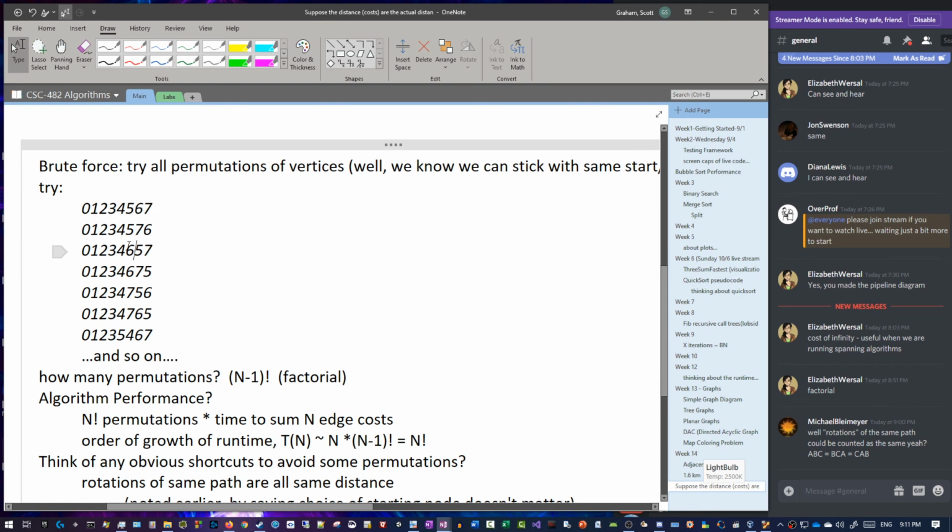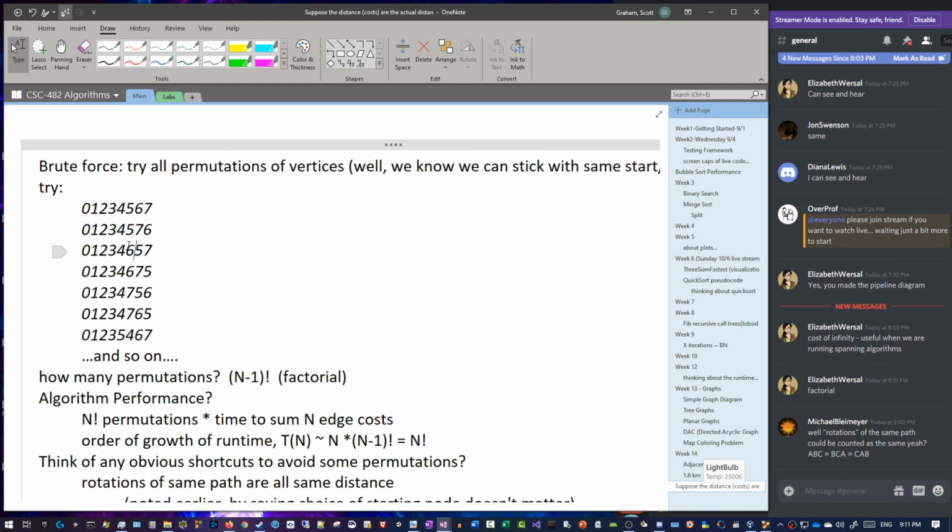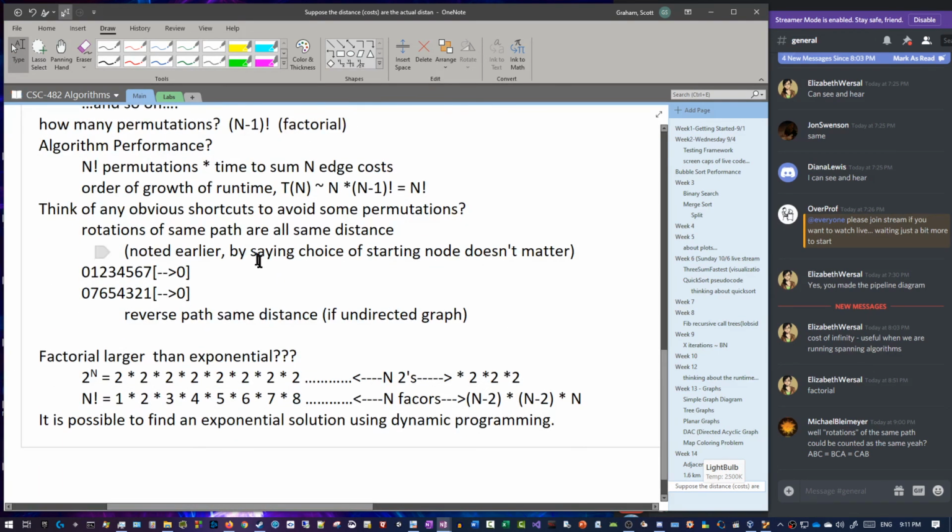So if there's some kind of dynamic programming approach that can be taken, whether you do a recursive function that saves results for prior parameters or something along those lines, that can give you a way to improve the performance of your function. You can actually go from factorial, which is beyond excruciatingly bad as far as runtimes go, to just exponential, which is still horrible, but is a lot better than factorial.